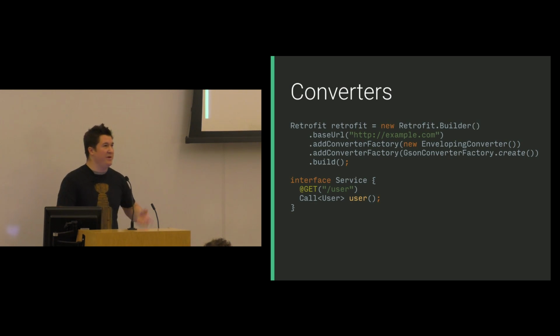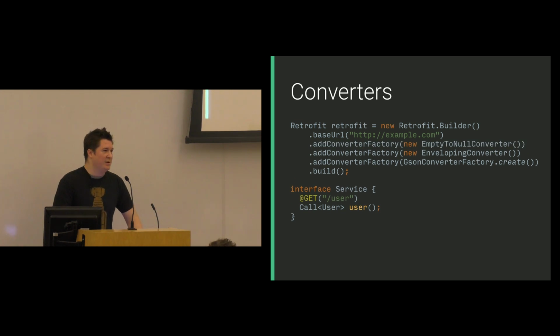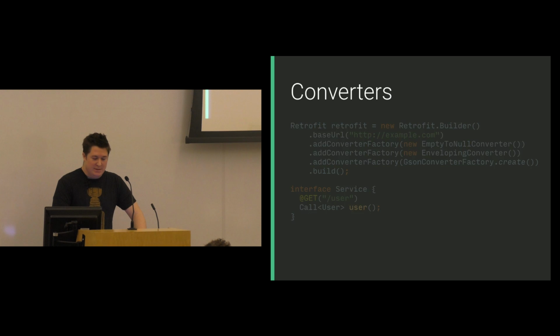And what's great is that you can build these up. So even if we still are doing the enveloping, we can put this null handling converter before that. And so the null one, empty to null, will delegate to the envelope, which will delegate to JSON. You can build up these behaviors to fix weird inconsistencies of your API. And as far as your calling code is concerned, it knows nothing about it. It's just getting a call of user, it's getting the user object. It doesn't know the serialization format, it doesn't know that the envelope is there, it doesn't know that the API developers that you're talking to aren't using a good language and returning null for empty. But it papers over all those weird inconsistencies.